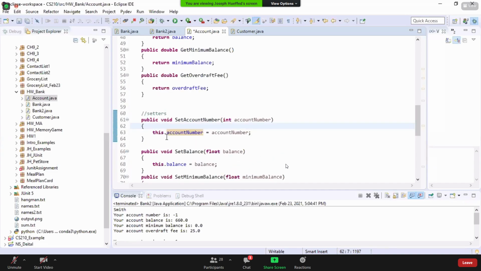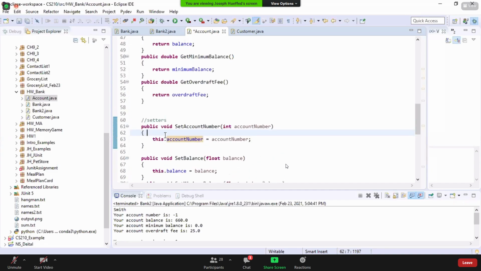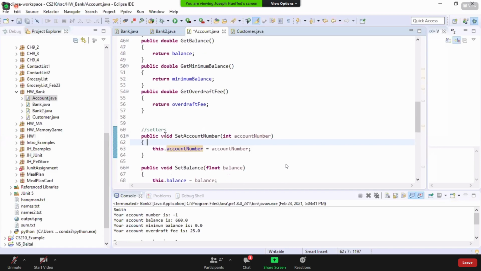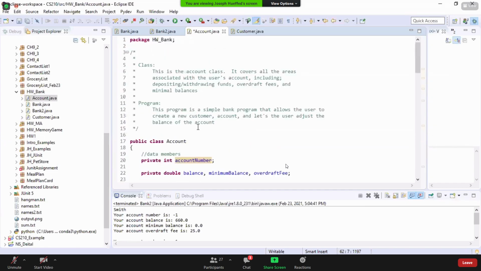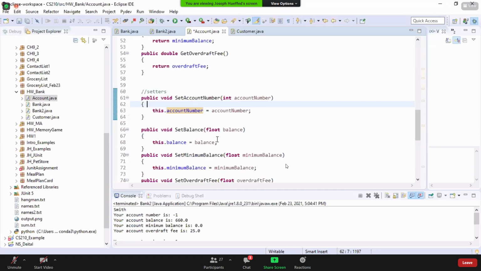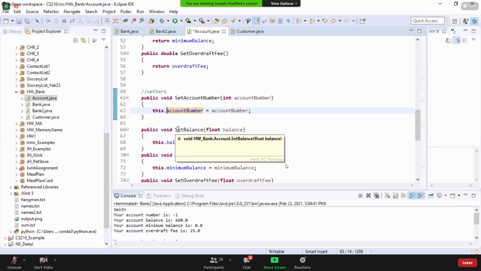Yeah, it's just an explicit reference to say we're talking about the data fields in the class that we're already in, basically. But what would happen if we didn't write this? Would that make a huge difference? In this case, it would still work. But this makes it more direct, more explicit that we're talking about the class that we're in. So it's useful for more complex programs. Yeah. All right, thank you.